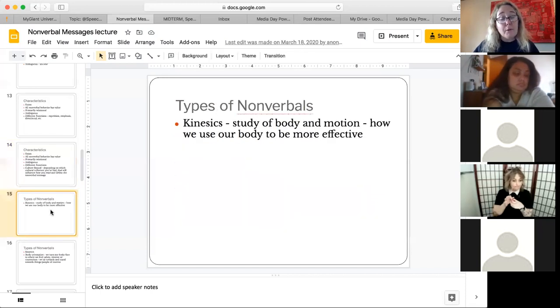And then, as I said before, I want you to read through these types because each one of them is explained. There's about 17 that are listed here. I'm not going to go through them all, but these are things that you could pick to observe when you're increasing or decreasing your touch. If you chose not to focus on touch, but you wanted to focus on another nonverbal element, you could do that. You would just need to tell me what you chose to focus on.